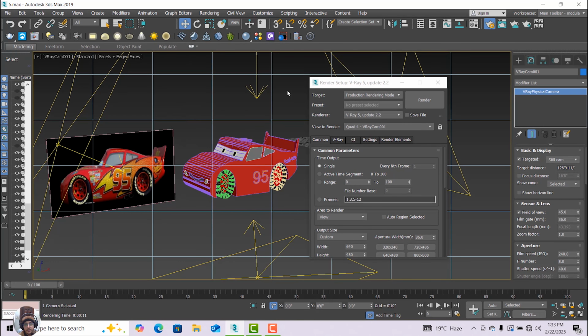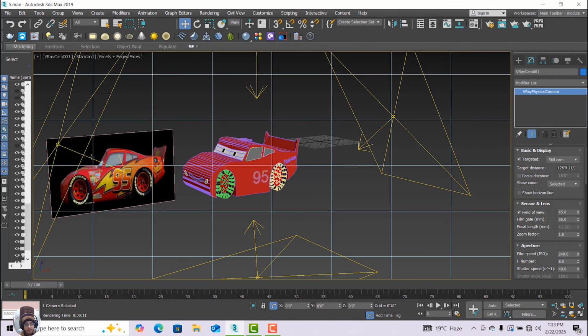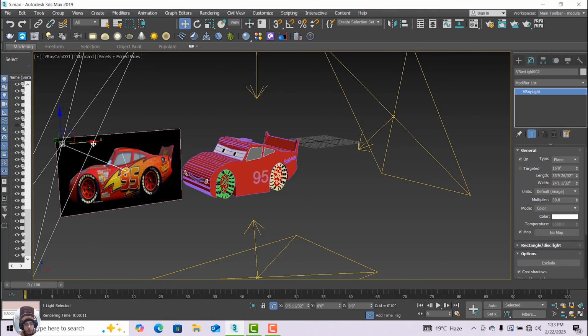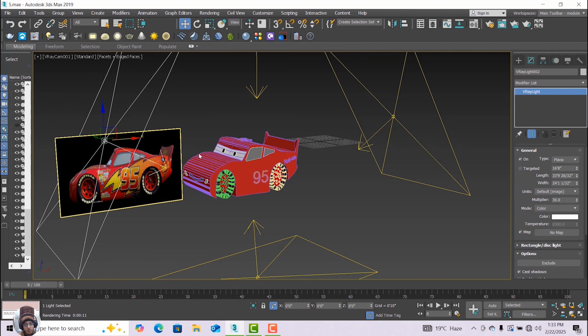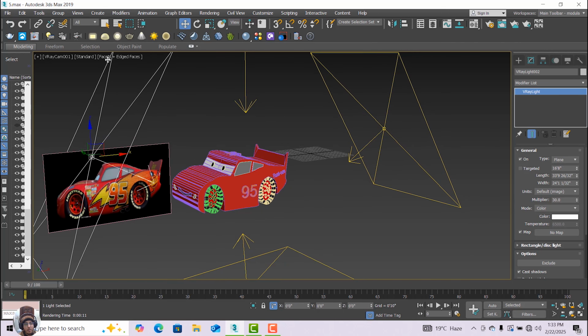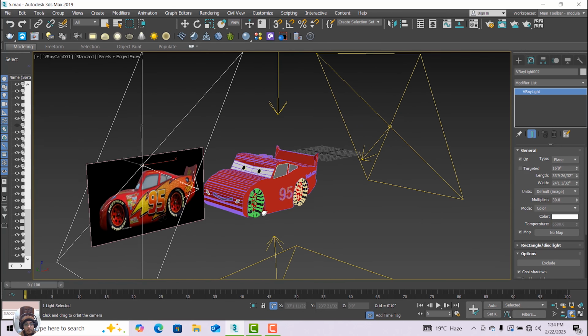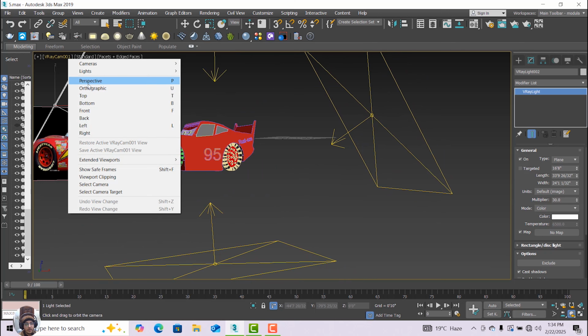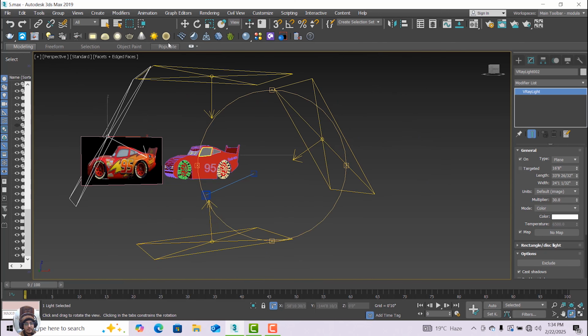Now let me place a V-Ray light. Let me place a light over here. Coming out of the parameters.